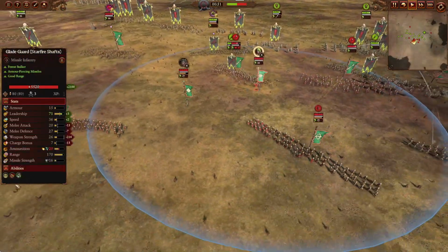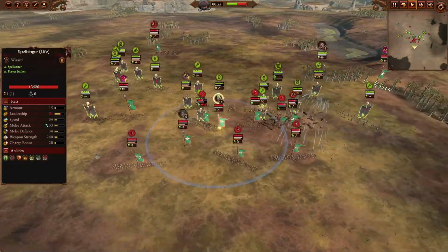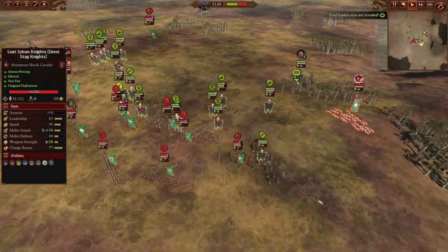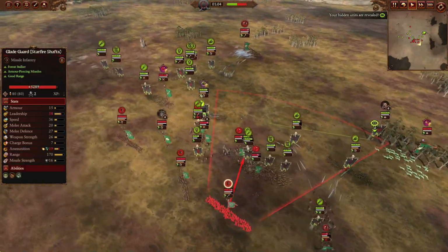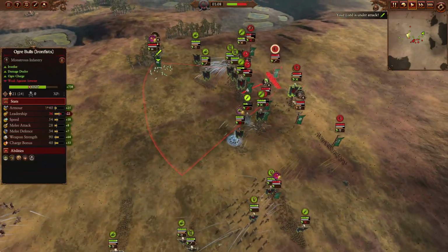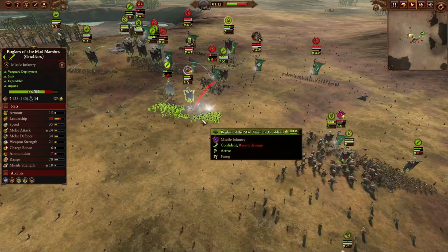We also have a Spell Singer of Life with Earthblood, just to help like Orion, your Azurai Spears, especially your Lost Sylvan Knights. Hawk Riders come in, try to stop those Iron Guts from getting on top of the Glade Guard, because those Glade Guard, or rather the Star Shafts, are very, very important. Though we do have some Iron Fist pushing in and getting on top of them, which is not great.